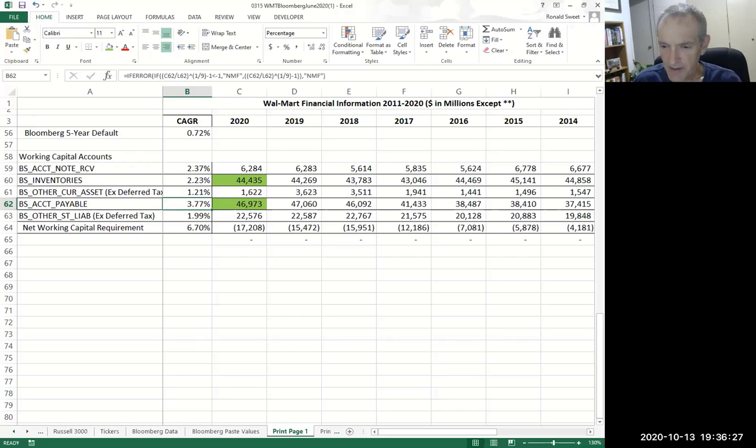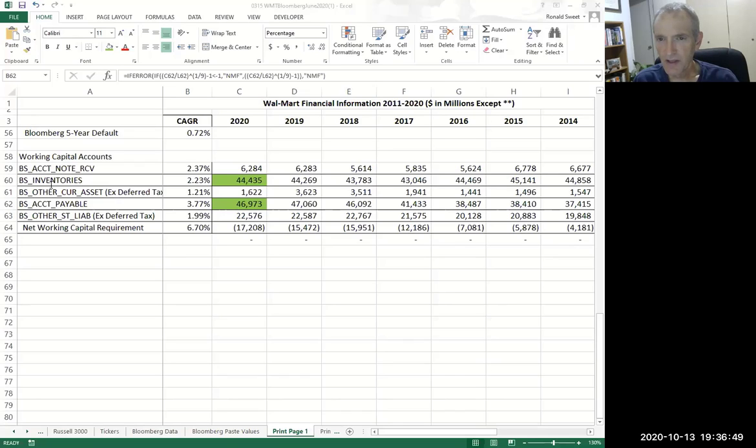All right, so look at all those lines, bring them together. Make sure you're looking at the dollars. Look at the bottom of print page 1 to see the components. Remember, negative is good, positive is not necessarily bad, it's just normal. If it's negative, higher CAGR is good. If it's positive, lower CAGR.